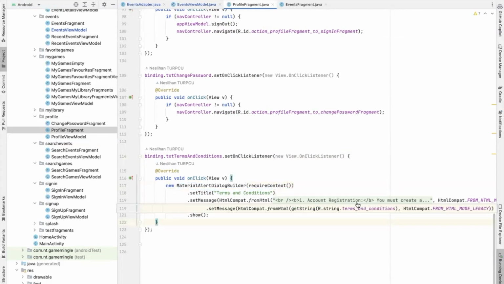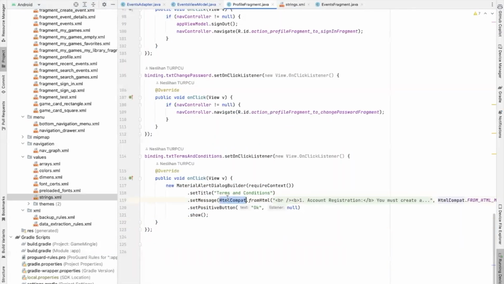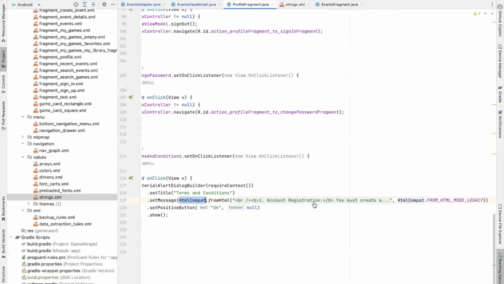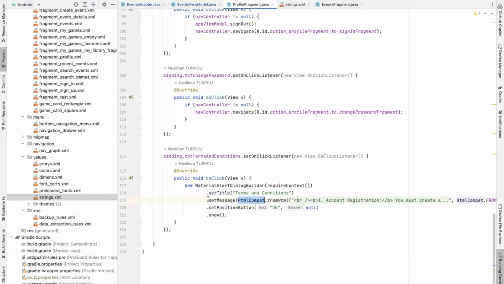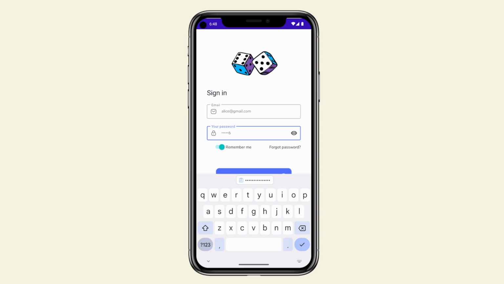I have a string inside my strings XML in HTML format. I use the HtmlCompat class and fromHtml method to create a message from an HTML source. The message comes from here, and the positive button is just OK. So it shows inside the dialog box.